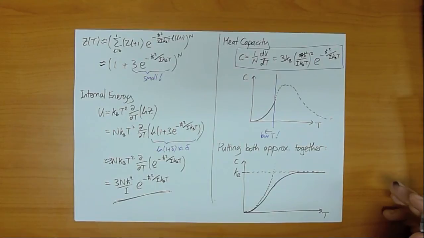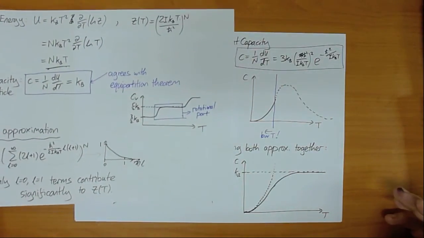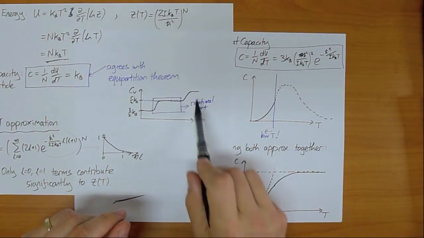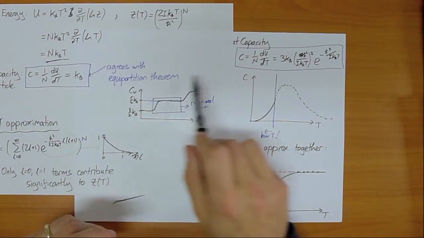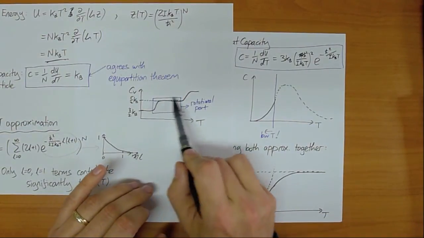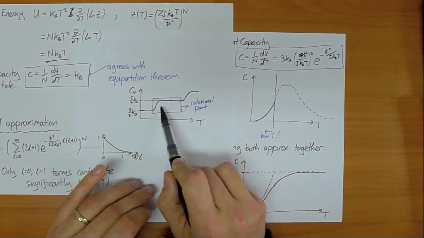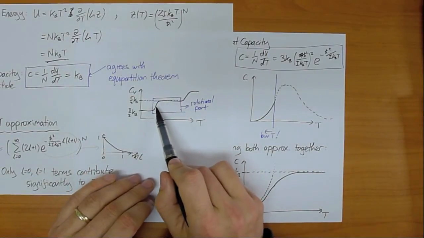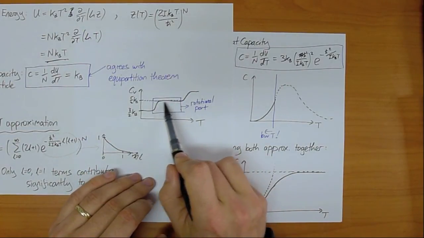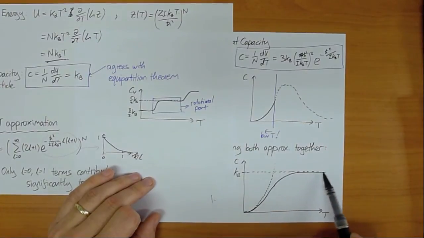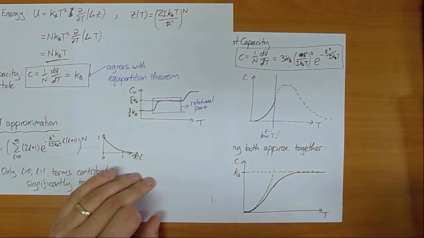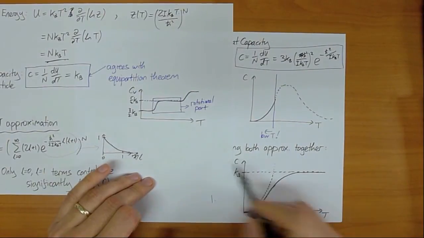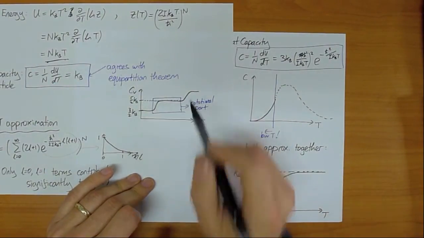So remember, what we were looking for is this part of the prediction of the heat capacity of the diatomic gas. We said that this part of the graph comes from the rotational heat capacity, and if you compare the shapes you see that this shape here is the same as this shape here. Okay, so that's very good. So our two approximations are good enough to show the kind of shape for the heat capacity graph that we expect.